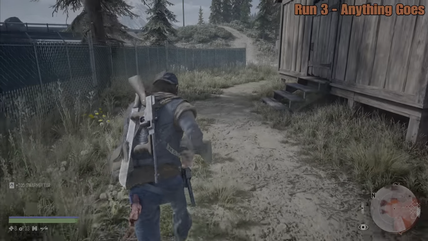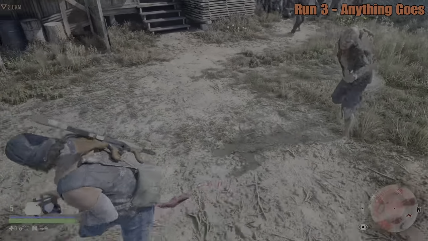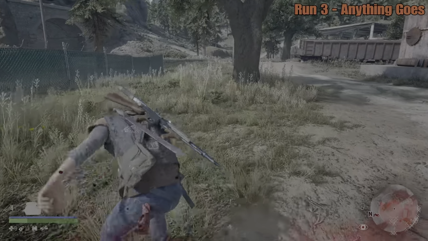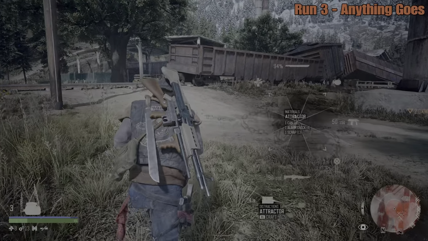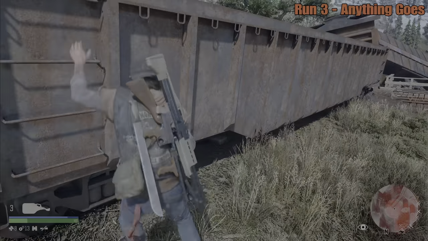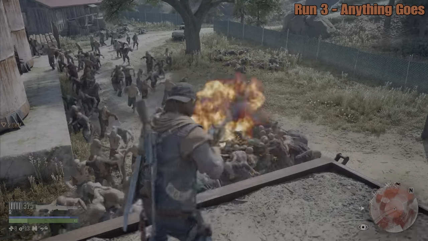Okay, back to the proximity bombs. Again, just to thin out the numbers a wee bit. Oh, that wasn't clever. Took a couple of hits for that, but never mind. No damage done. Again, another attractor here, and again, looking to hit them with the far molotov.